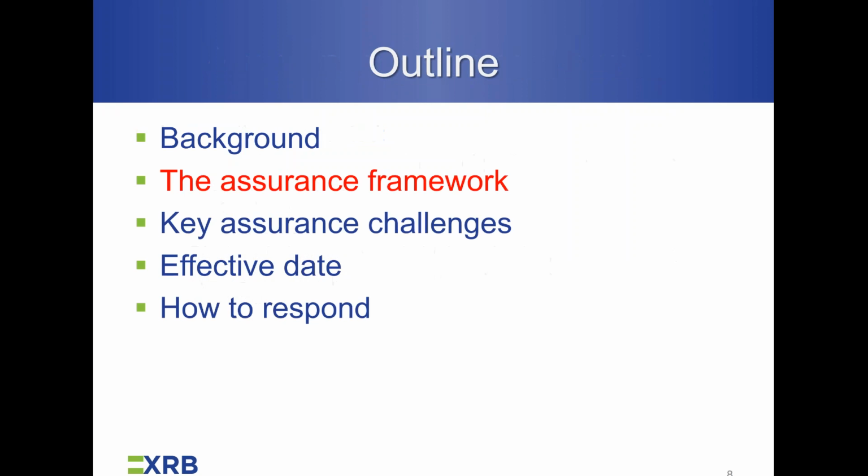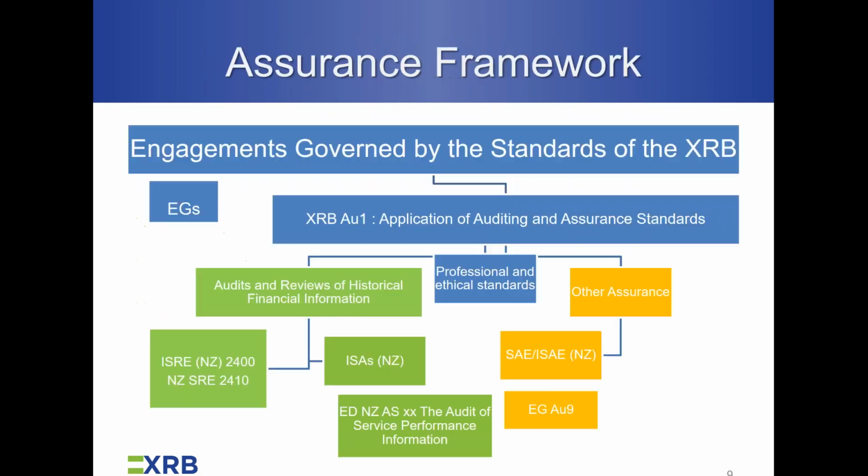Okay, so that's just an introduction to the webinar. I want to now delve into the assurance framework. The NZAUASB sets standards and mostly adopts international standards, and those international standards are developed under an international assurance framework. So if you look at the slide, the way that this international framework is developed is that it draws a distinction between engagements where the subject matter is historical financial information, and that's highlighted in the green on the left, and that covers audits and reviews of financial statements, really.